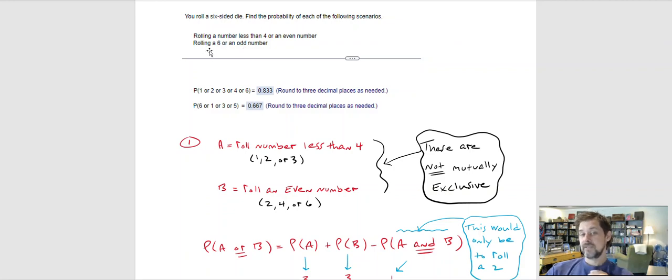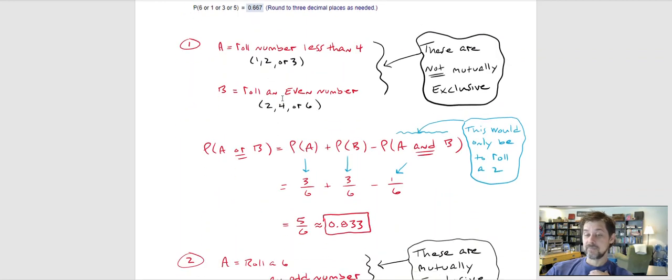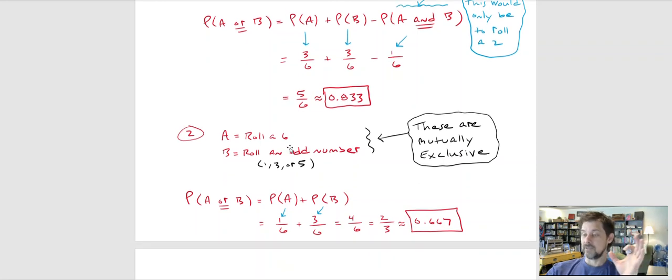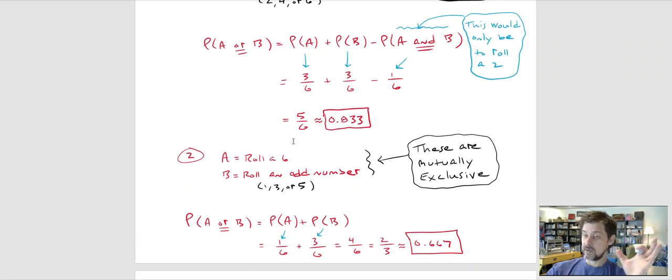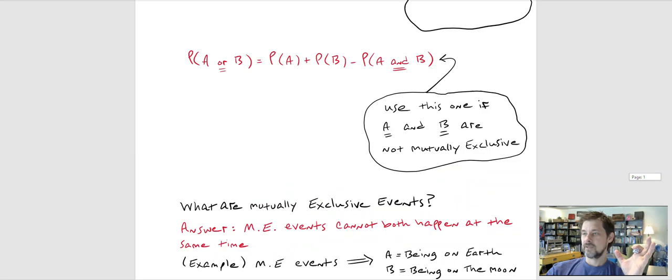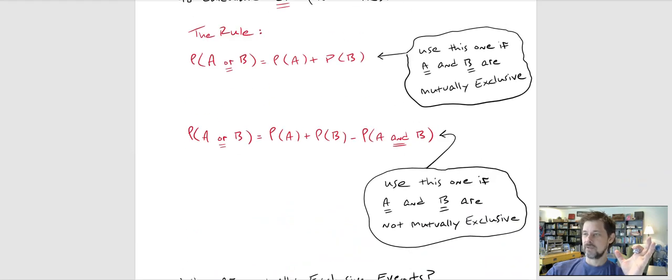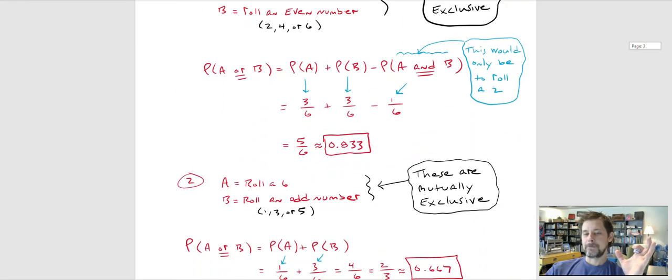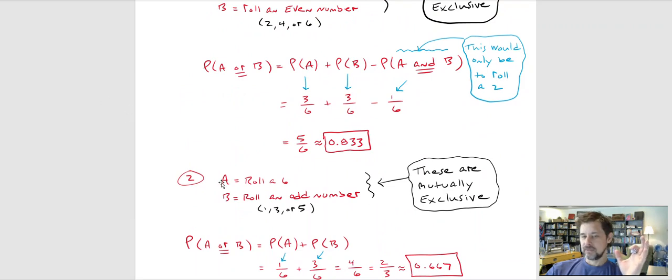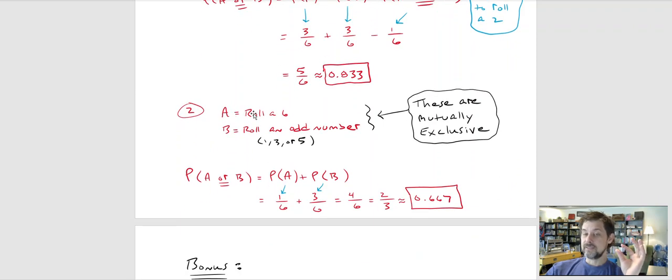What are the odds of rolling a 6 or an odd number? Once again, it says "or" in it, so we know it's this kind of problem. We know that we're going to use one of these rules, okay? So let's think of it like this. Let's look at the events separately. That's always how I would do these, is instead of thinking about the whole thing, I think of what are the individual events. So it stated roll a 6, and the other event was roll an odd number, okay?